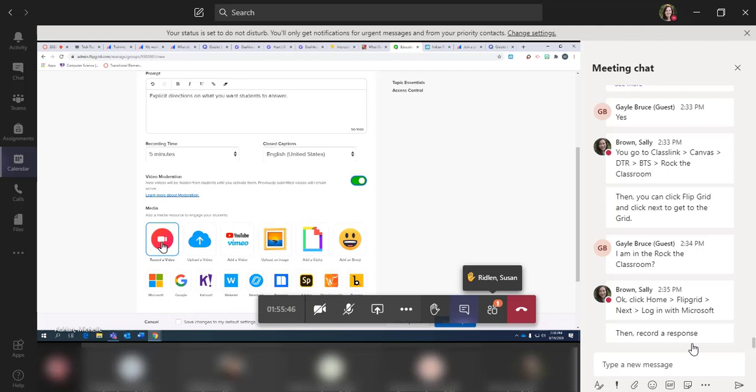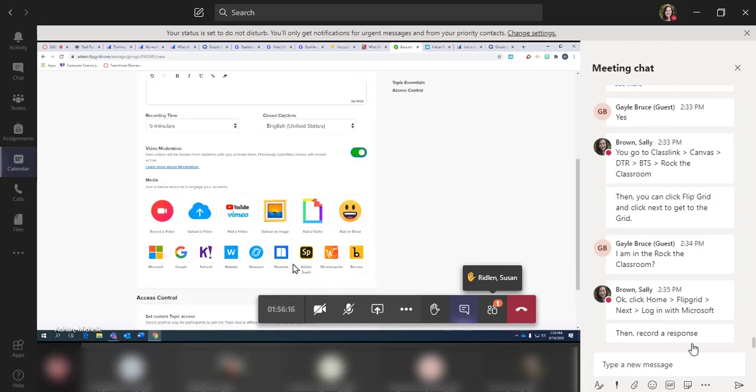This is where I could record a video. This might be where you want to record a video that's going to give the directions, and you can give very, very explicit directions or an example of what you expect to see. You could upload a video or put a YouTube or Vimeo video. Maybe it's something in language arts or science. I want you to watch this video and then respond to it. You could upload an image. You can put all of these different things in here. So all of these apps can work within Flipgrid.